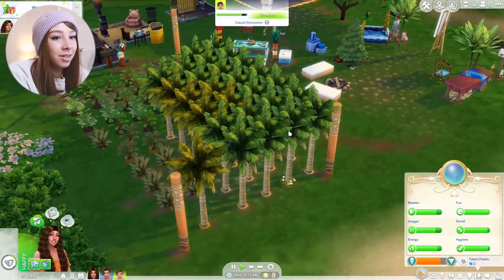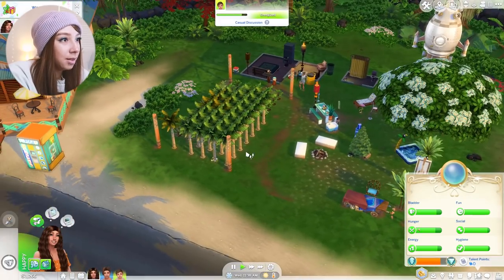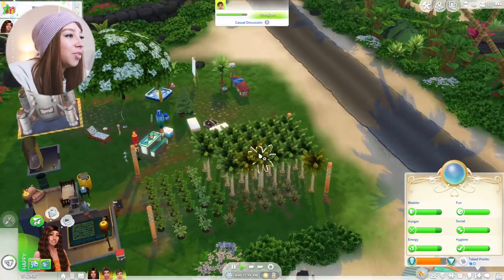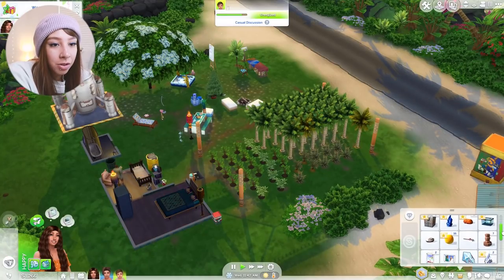Lilo, you doing good? Why don't you tend the garden? Because there's weeds. Oh, you're watering right now? That's fine. So this is what we got from the planet. We got a bunch of gems. 16 glow orbs.